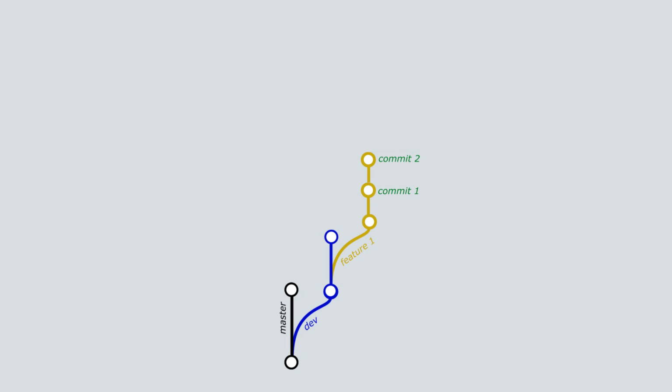In my pipeline, I'm not going to automatically test this branch. However, if I want to, I can do that as well. When I think that the development of that feature is complete, I now need to integrate these changes into the dev branch. But rather than merging that directly, I'm going to create a pull request, which is not going to be merged until it gets approved. Once it is reviewed and approved, it's going to be automatically merged into the dev branch.